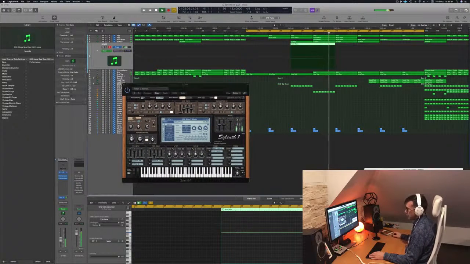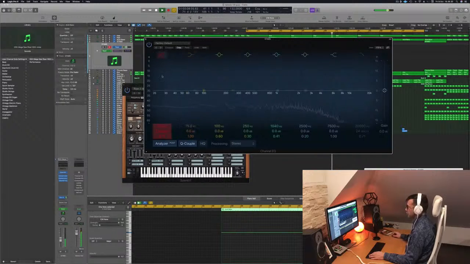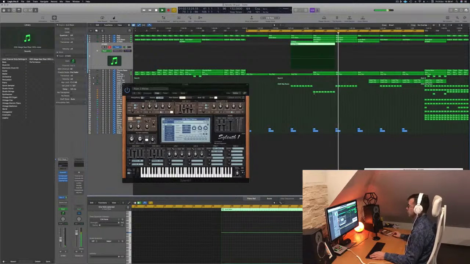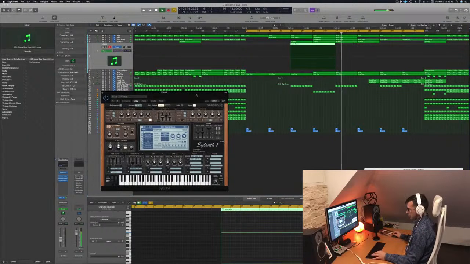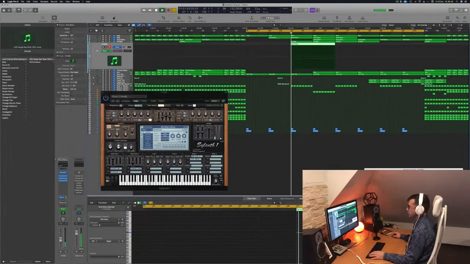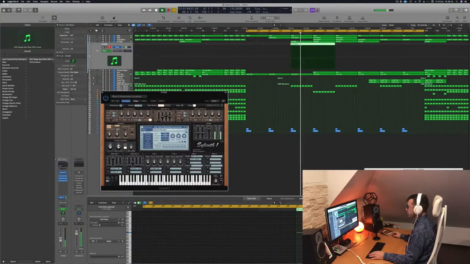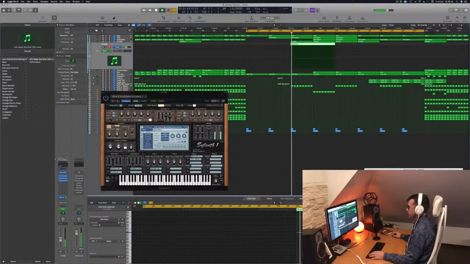Rise. You have to cut the lows. So this seemed to do. So there's also others in here. This one is pretty intense.